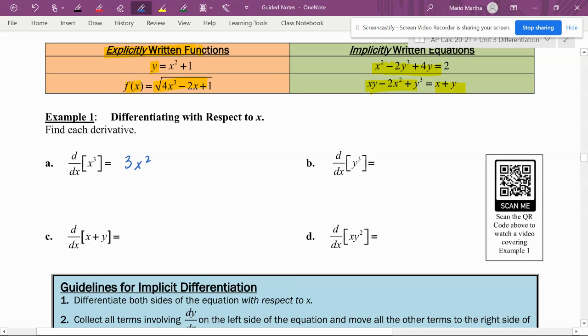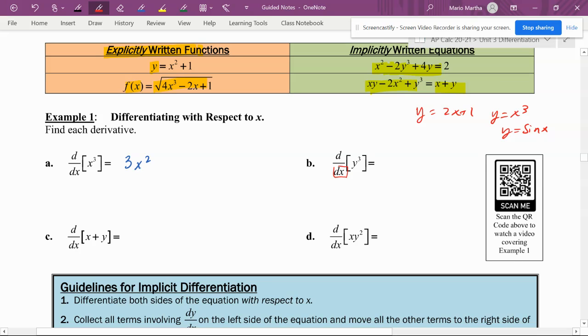Now, when we take the derivative of the y function with respect to x, that's a big difference right here. Technically, y can be any function, right? y can be equal to 2x plus 1. It's just a function that is depending on x. It can even be y equals x cubed. It could be y equals sine of x. I don't know what it is. I know it's another function.